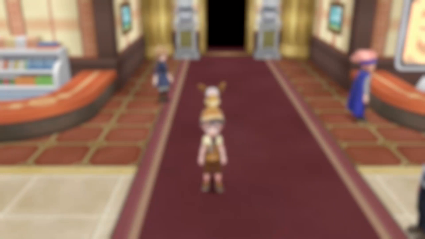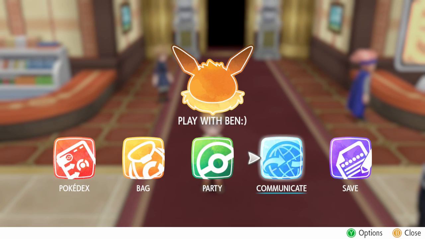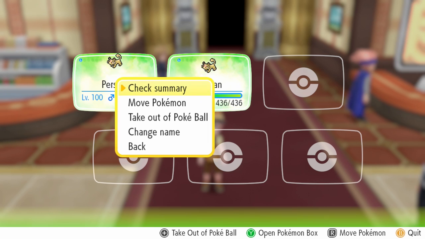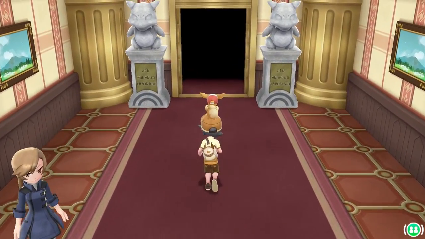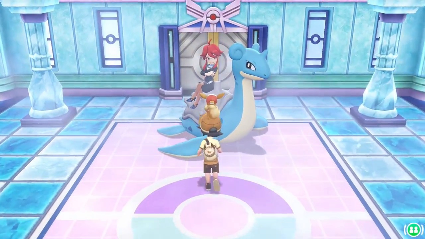We're going to do this video in real time. I could speed it up, but I actually want to show you how quickly I do it in real time too. So we're going to have two Persians in this team. Now, we're going to go through the Elite Four. What we want to do is have a look at this Persian set. Obviously, you get the biggest amount of money from the Elite Four. However, Persian can actually learn Payday, which is a pretty decent move to get money. But more on that in a second.